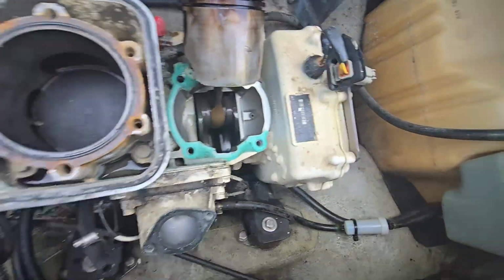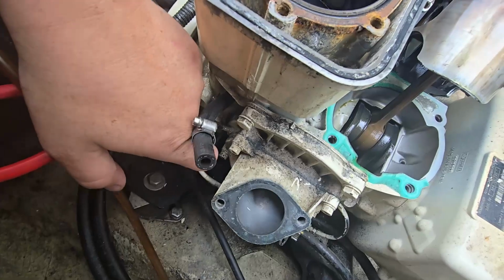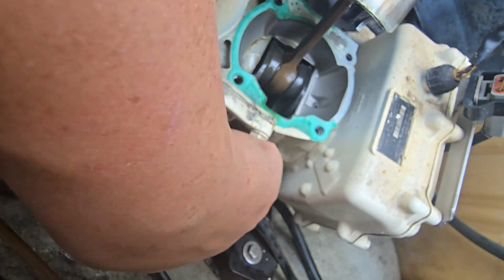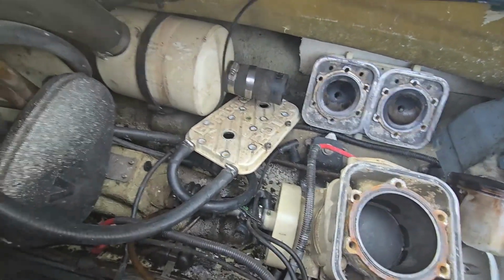But we'll replace these oil lines and the filter, of course. And of course, these original oil injection lines. They're soft. They're not broken yet, but they need to be replaced while we have the engine out.